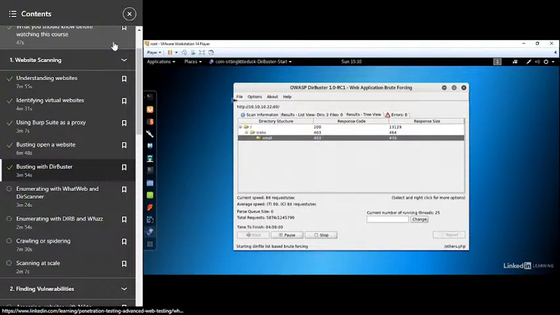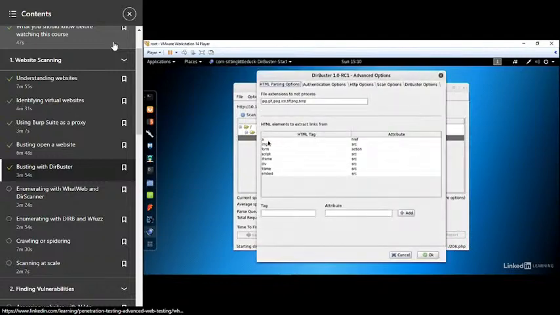Let's take a look at the Options menu and Advanced Options. An Advanced Options window pops up with 5 tabs. We're on the first tab, which is HTML parsing elements. This shows which elements of the page Dirbuster will extract links from. We can right-click on a link in the middle pane and we get an option to remove it. Below this pane, we can add another element. We can also see above this pane that we're not going to process any links to image files.